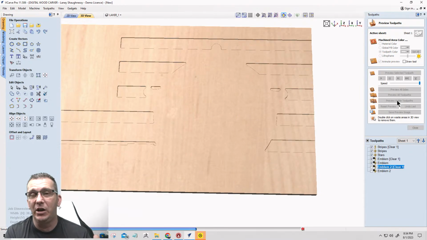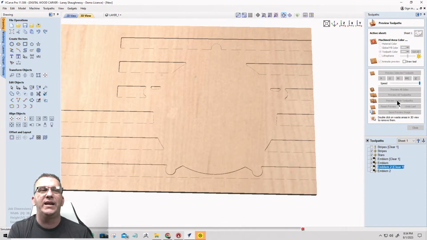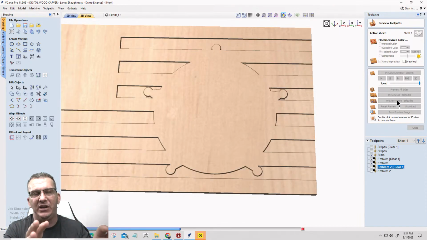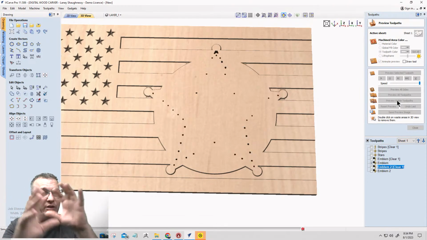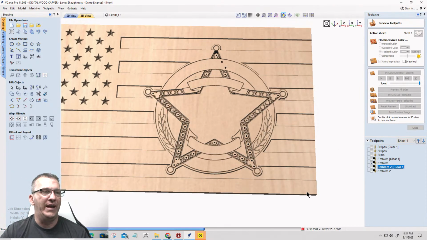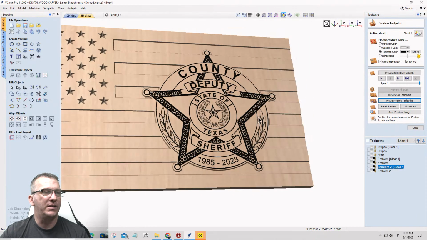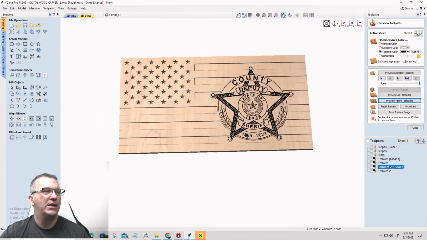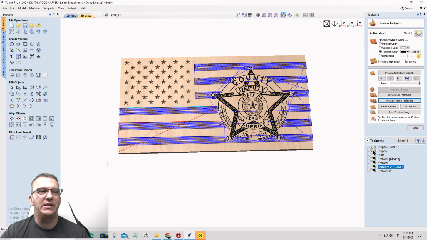Okay, but I could go in and I could manipulate those vectors more. I could add more vectors here. If I want something to be raised up instead of carved down, I just have to add another vector, another boundary somewhere. But I don't want that. I don't want to deal with that. I want this to be carved exactly like it is. So on my flag here, in a sense, basically, my stripes would be white. My stars, they would be white also.